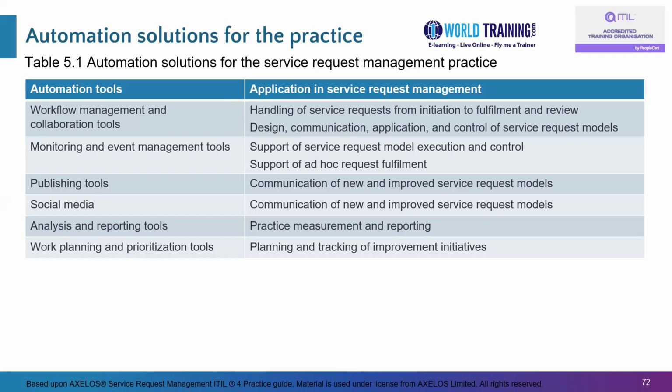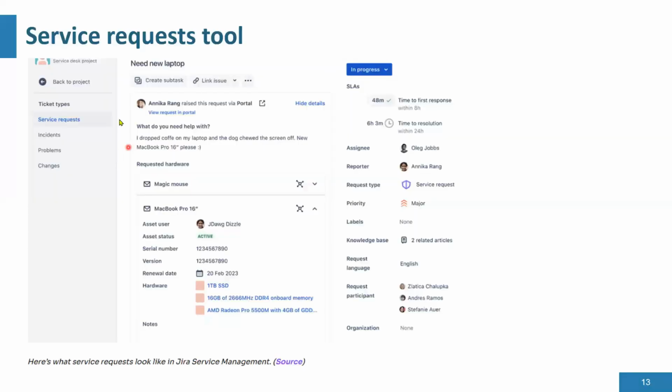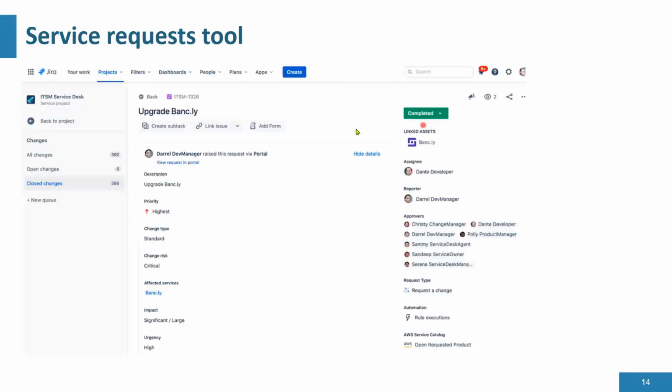Let me show you in the real world some tools that can be used, some screenshots rather. So usually the screens will look like this in such tools, whatever those tools are. There are several in the market. This is actually from Jira, or Jira Service Management from Atlassian. And then we can also see just another view. You could see in the same tool different views and statuses as well.